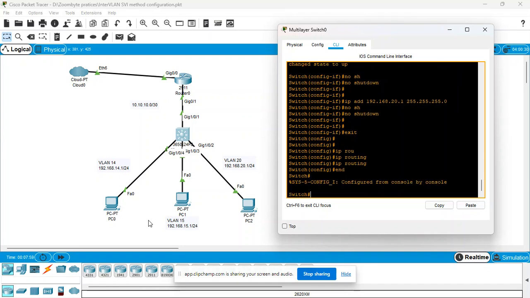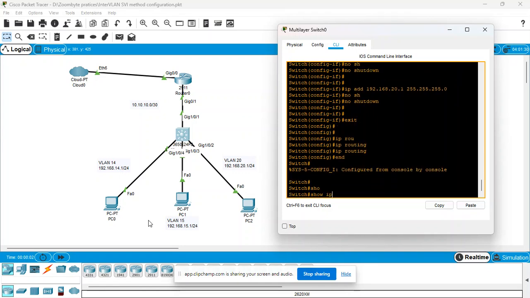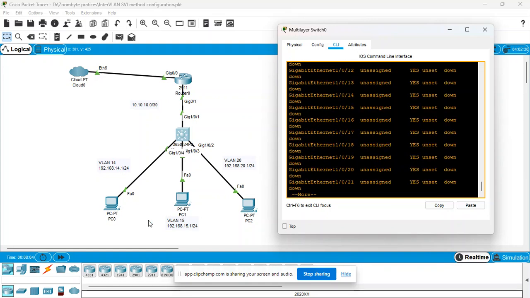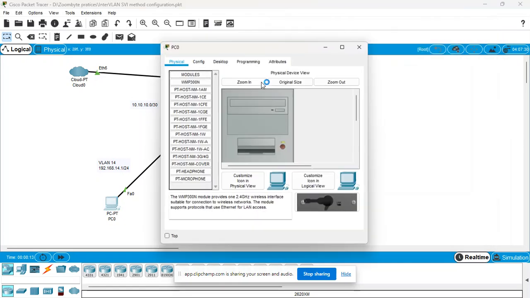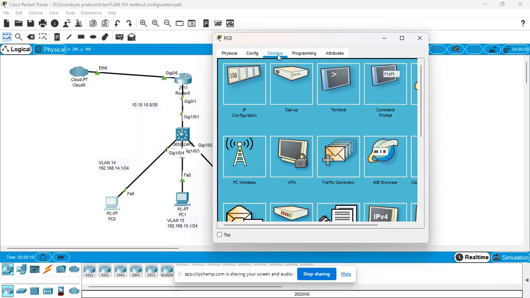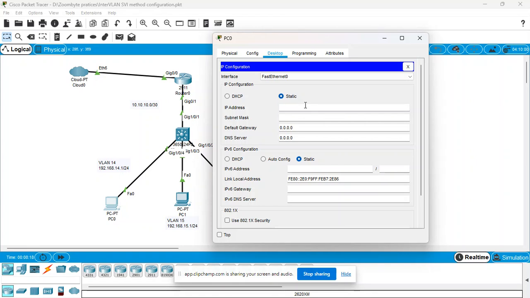Let's exit and say show ip interface brief. Yes, you can see that the VLAN interfaces with these IP addresses are up now. What we need to do more is come to each of these PCs and give an IP from that range. 192.168.14.10 is the IP of this PC, and the default gateway is 192.168.14.1.